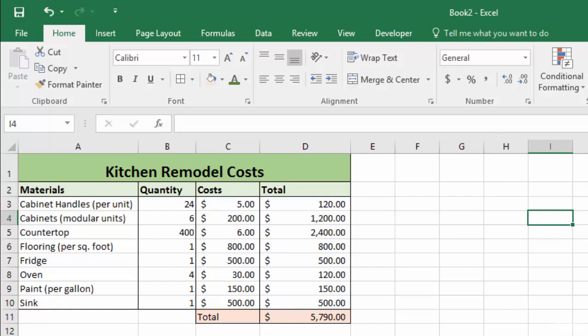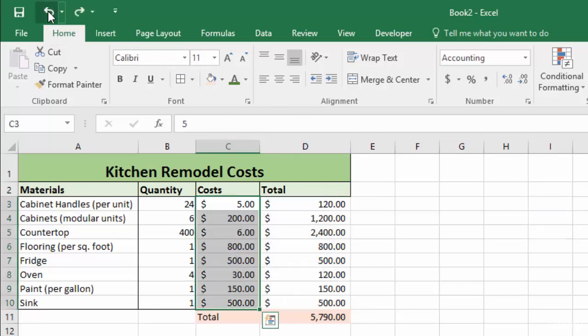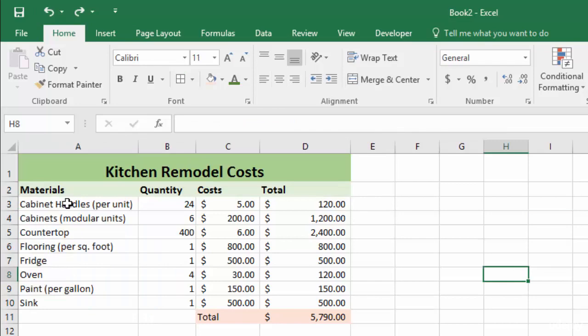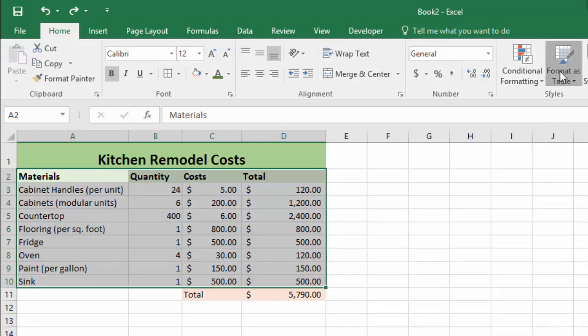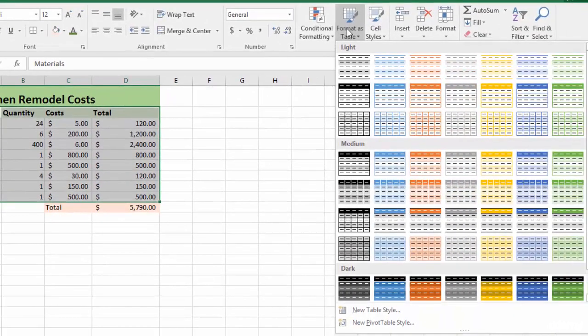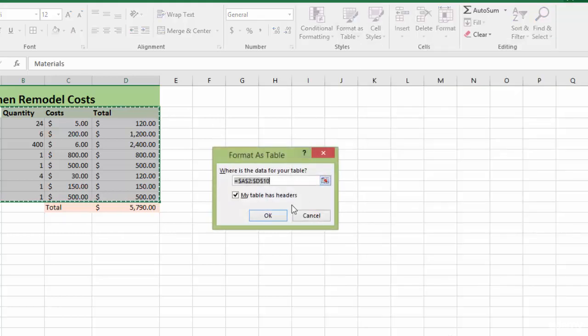And one other thing that I'll show you real quickly, and this is something that we'll go into more later in the course, but I want to show you how to do a table. So I'm just going to undo all this formatting that I just did, and then I'm going to highlight this, and I'm going to format it as a table. And when you do that, and again, I'll go into this more later in the course, it provides a little additional functionality to your spreadsheet, but it also allows you to use these really simple and kind of clean color formats. So if we did this one, I'll just show you what that looks like.